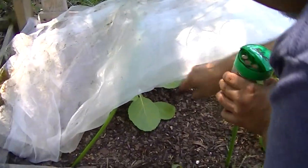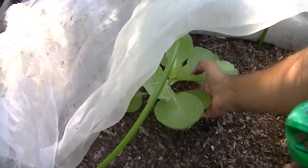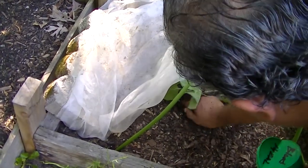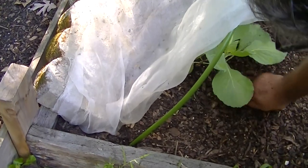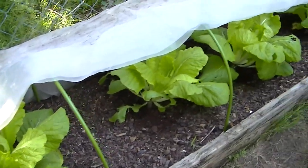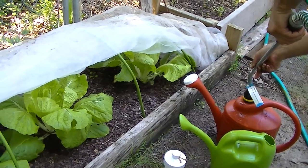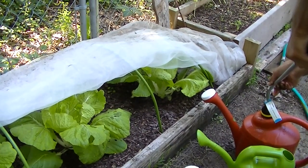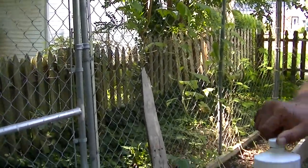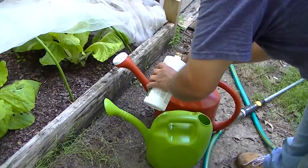Yeah. This is the quick start cabbage. Not looking too bad. So I'm gonna give it some blood meal. Spread it around the base of it. Yeah. All right. I'm gonna give this an extra cap of fertilizer. So I'm going to put another cap here. Their extra dose.